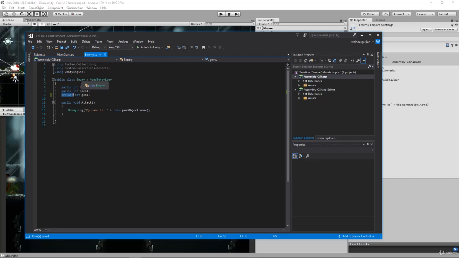If I want the child element to modify the variable but still keep it private to anyone outside, what we can do is change this from private to protected. This means that only the objects who inherit this class can modify it. So the enemy could modify this, and anyone who inherits enemy could modify it. If you're coming from an outside script, this variable won't be seen, as it will be private for them. So if I go back into my moss giant here and I type gems, it's now available for me to change.